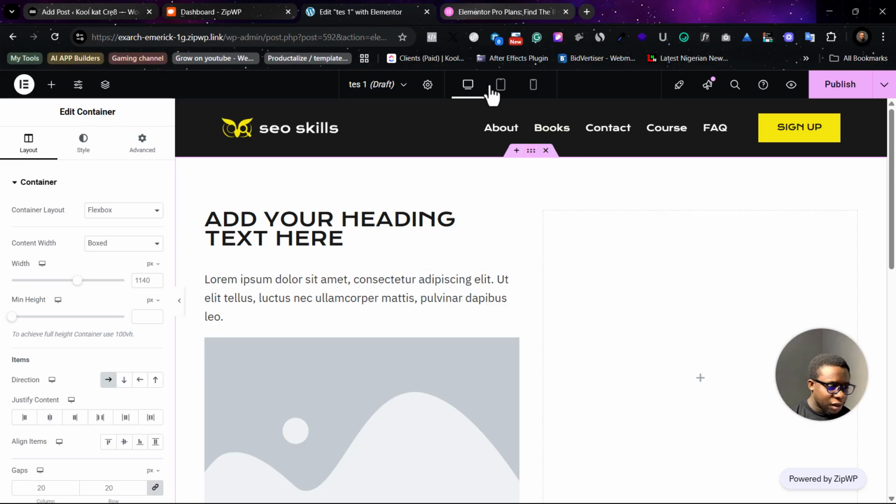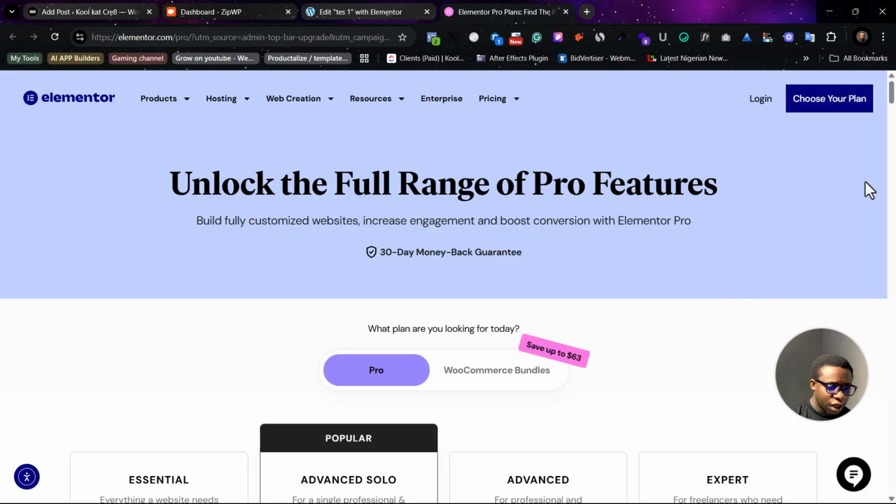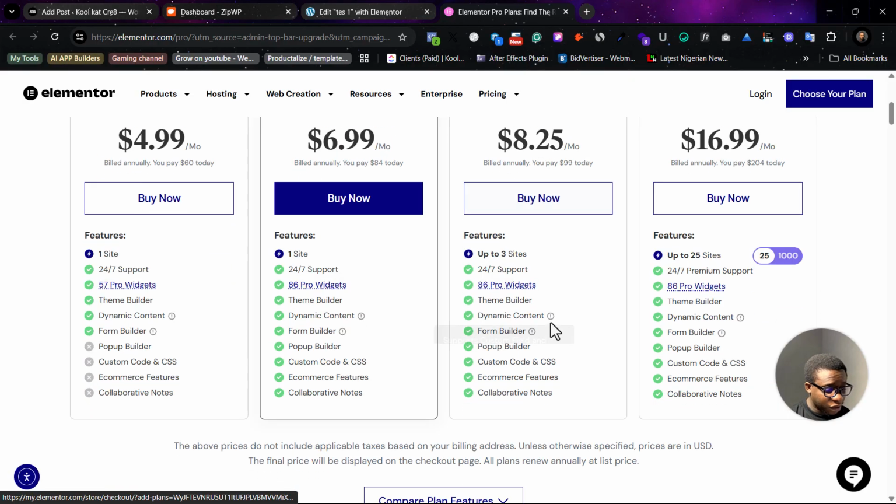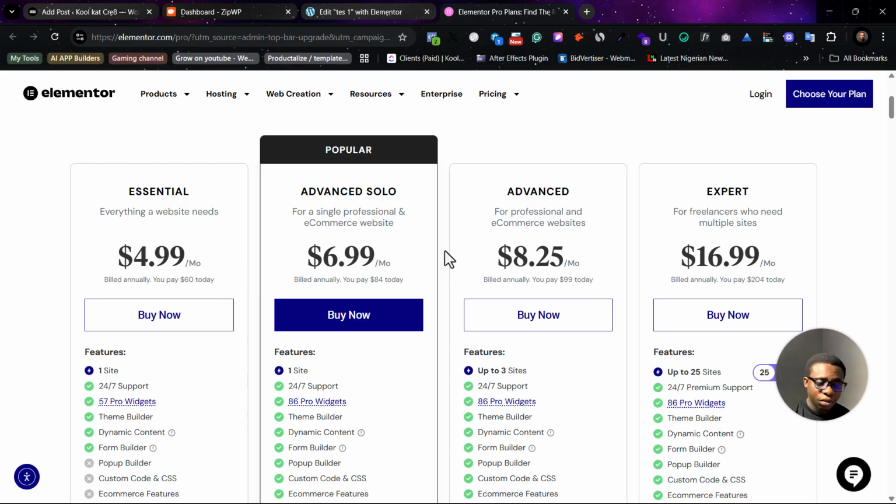So, you can check their website to see their pricing bundle. I don't know why this essential plan is not just it. You can either go for the advanced or this one, which is one of the best. You go for any of these two, right? This is just the best for three sites or for one site. If you're bidding for one person, this price is kind of confusing.